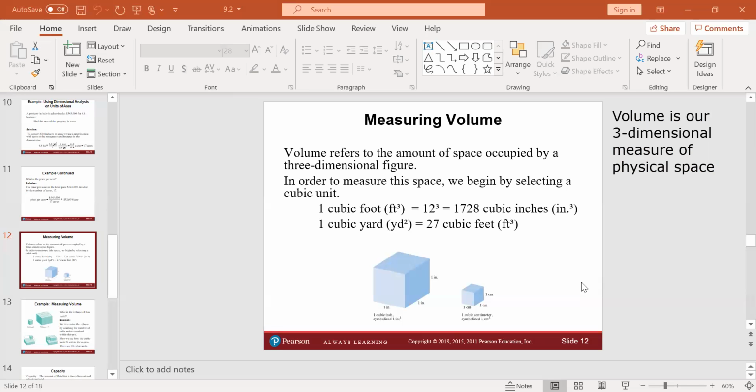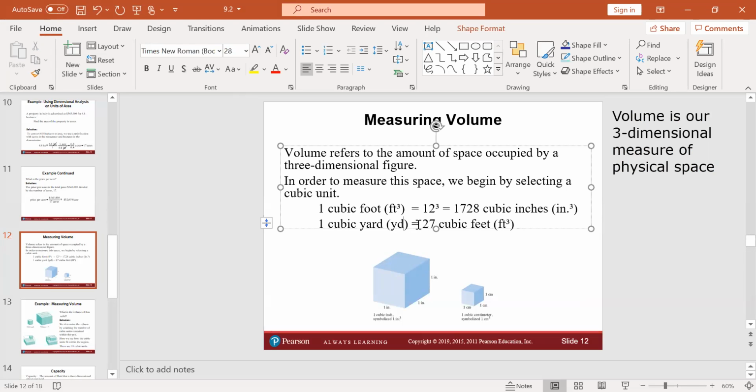You have to be careful because a gallon does not have a cube on it. So for instance, in 3 dimensions, we can talk about a cubic foot. That would actually be 1,728 cubic inches. I was off by a little bit, because it'd be 12 by 12 by 12. We'd have to do 12 times 12 times 12. A cubic yard would be 3 times 3 times 3 feet, giving you 27 cubic feet.